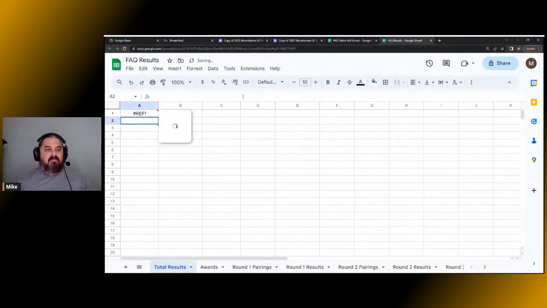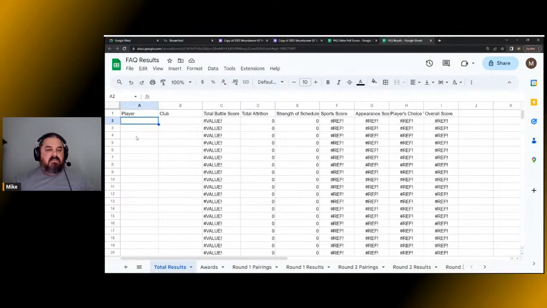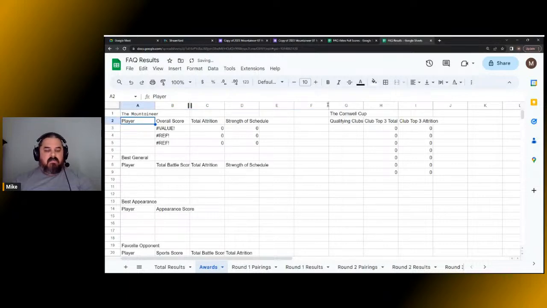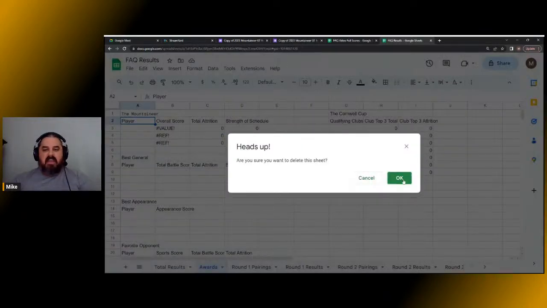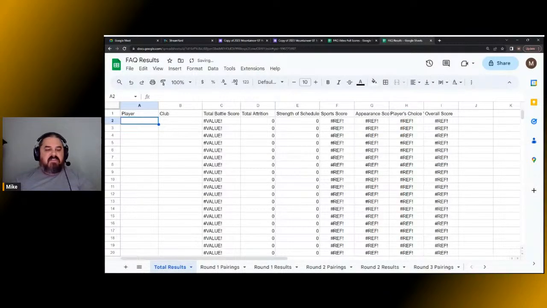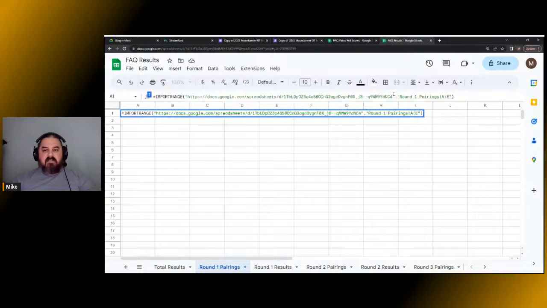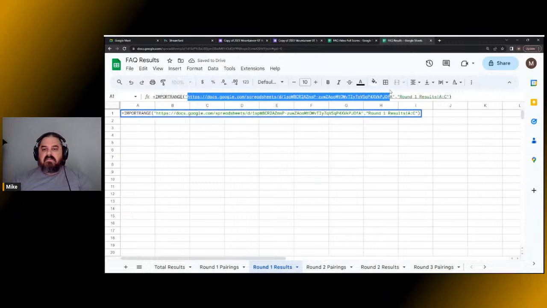You hit enter. It'll say loading. It'll ask if it's okay to connect these things. You say yes. And then it'll start doing it. And you'll need to do that for every tab. You'll just need to put the correct URL in. Right, there's the awards. I usually don't start with awards, so let's delete that actually, because you don't want people to see who's winning everything. You can easily put that one back later. But then you do the same thing for all the rest of these, right? You replace it here. Look at the pairings. There are currently no pairings.